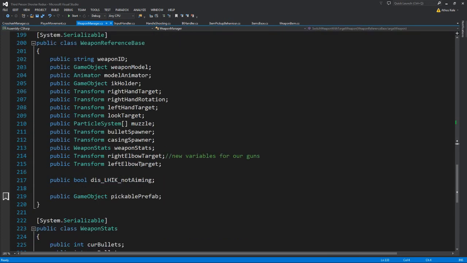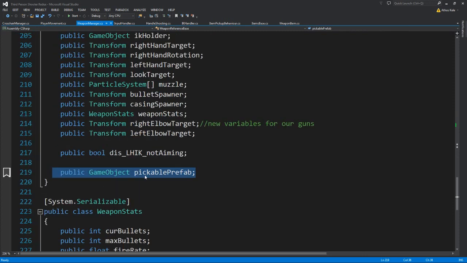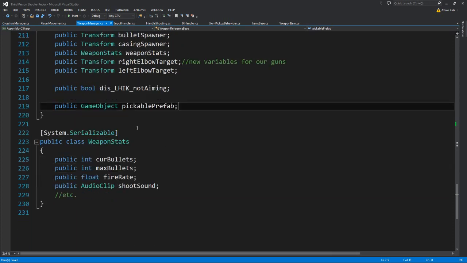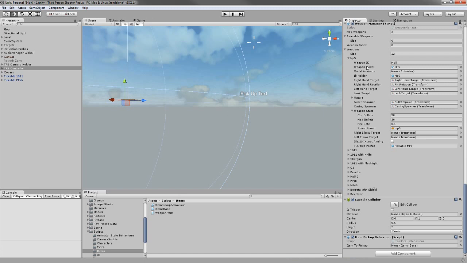And the last thing we also need to add is, into our weapon reference base, create a reference to the prefab for when we are switching weapons. When we have two weapons and switch one, we need a prefab to instantiate, so that is a pickable prefab, so we can pick it up again. Okay, and we need to add that into the weapon reference base. So in turn I also need to go into my weapon manager and, for every weapon I have, assign a prefab over here, which we'll see how we can actually create these prefabs.